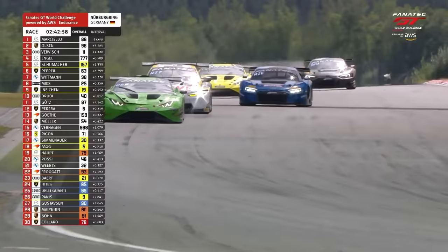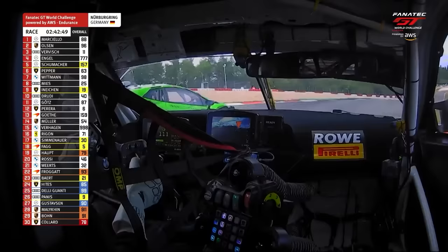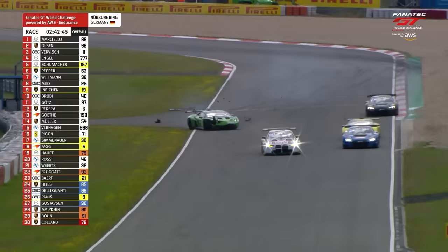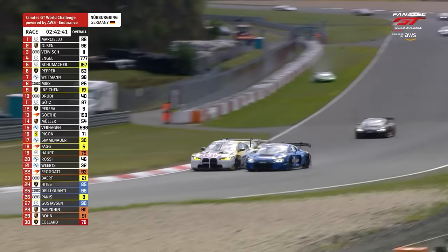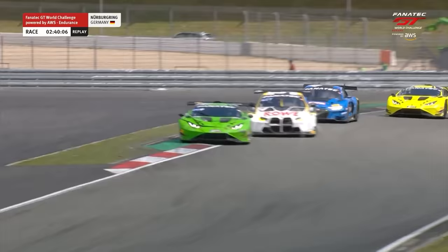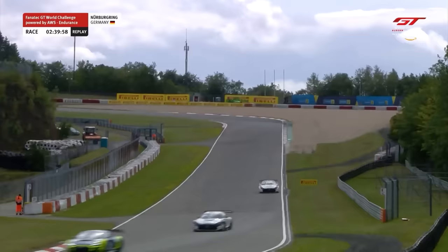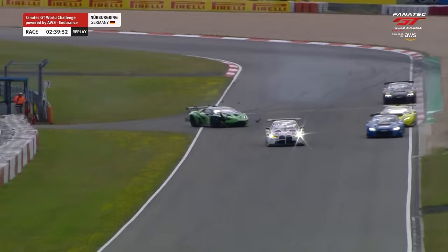The incident on the bonnet of that Lamborghini — look at it. Up the inside — what a move. It hasn't worked at all, and that is big-time damage to the Lamborghini. Game over for the Iron Lynx without a shadow of a doubt. Now Christopher Mies is going to take full advantage, going up the inside of Marco Wittmann. There's the dive done, and that's why the Lamborghini ran the curb — the back end snapped and it turned almost 90 degrees in. One has to say this was more down to Jordan Pepper than it was to Wittmann; Wittmann made the pass and wrong-footed the Lamborghini.